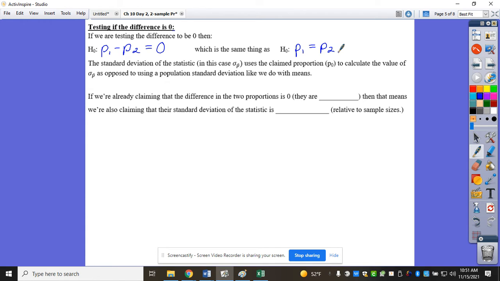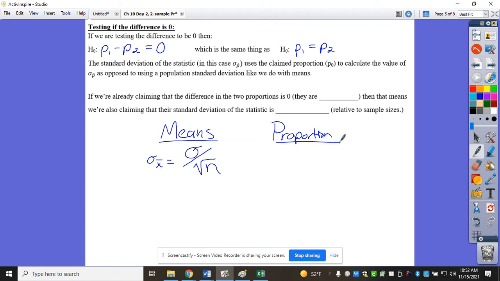So don't read everything that I'm writing yet. In a proportion with means, how do we calculate the standard deviation of a statistic in general? It's one of the two. What does that equal? Right, so the way I find the standard deviation portion of the equation is I need to know this other variable called standard deviation, also relative to the sample size, right? When I am dealing with proportion and not talking about specifics, just very, very generally, what is the equation?